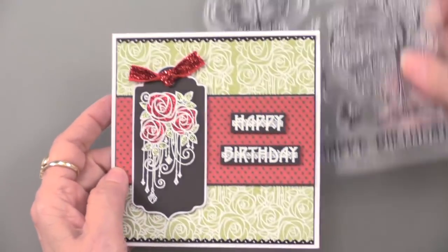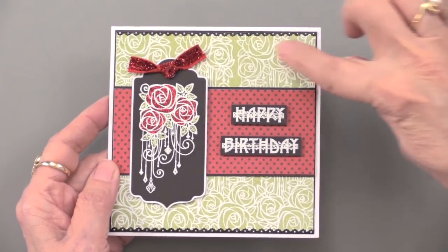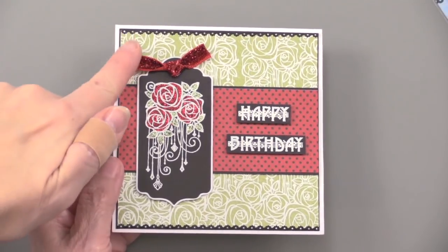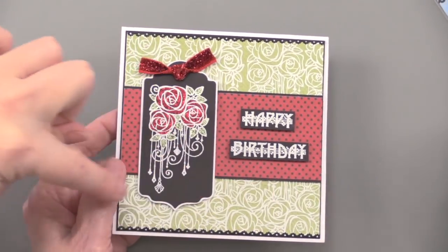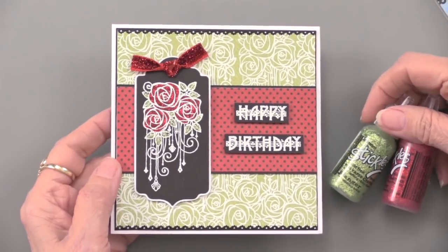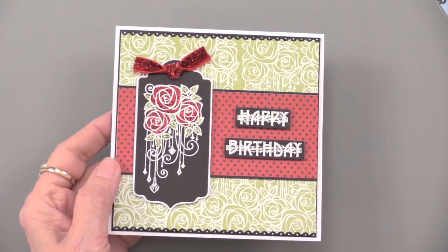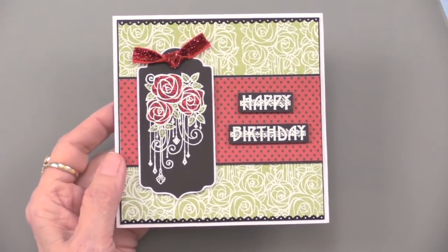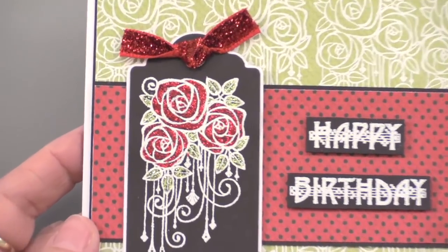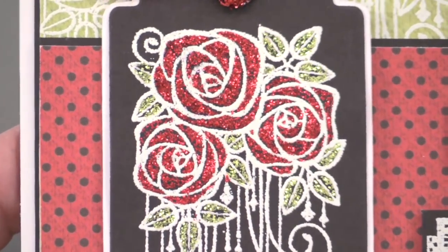This is using the stamp in the upper left-hand corner, and isn't it stunning? This background was done with that same stamp — white embossing powder — and Susan just took this stamp and went over and over across the top and bottom to create that wonderful look. I thought it was patterned paper! But it's really pretty in person when you realize that's embossing. Stickles are used to color inside the roses and the leaves, giving a glitter piece. That lovely tag is from our 10 Tags and Trends. Susan applied a little bit of stickles and you can use a craft knife or a toothpick to move it around to get it in between all those small places. The white embossing kind of holds it in place too.